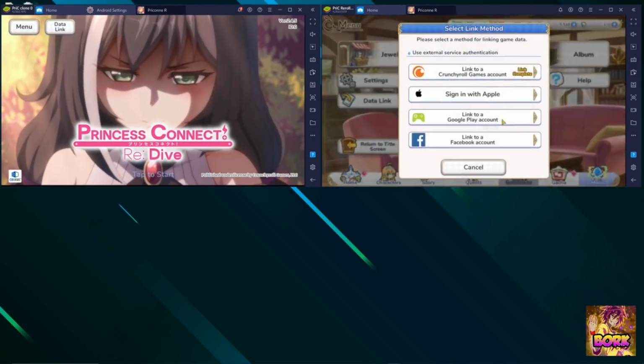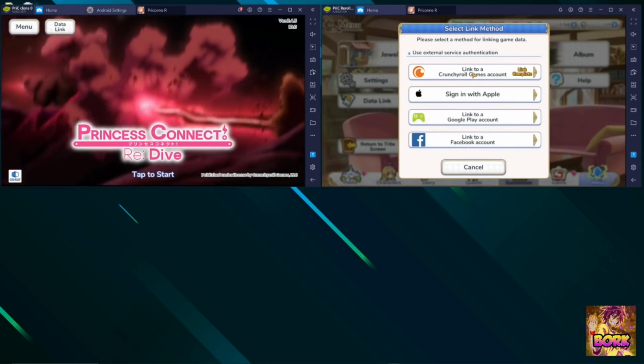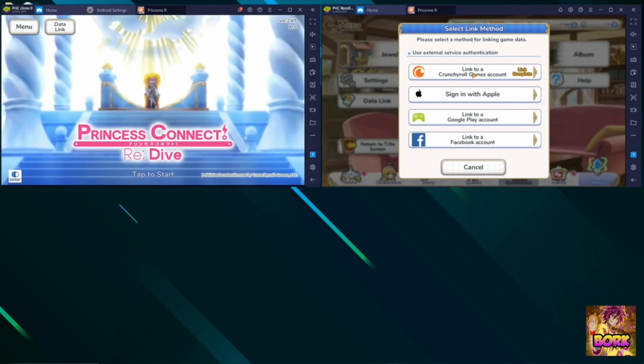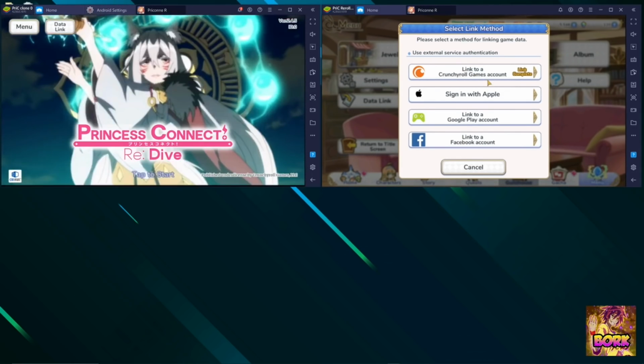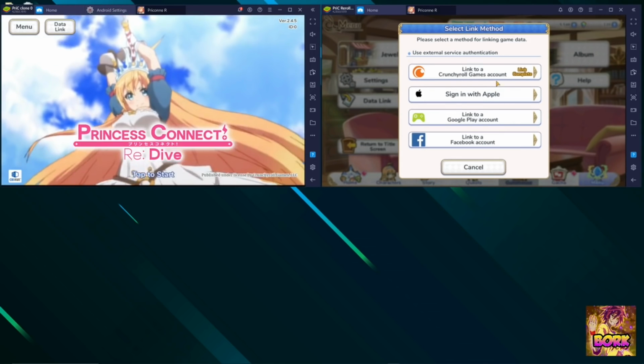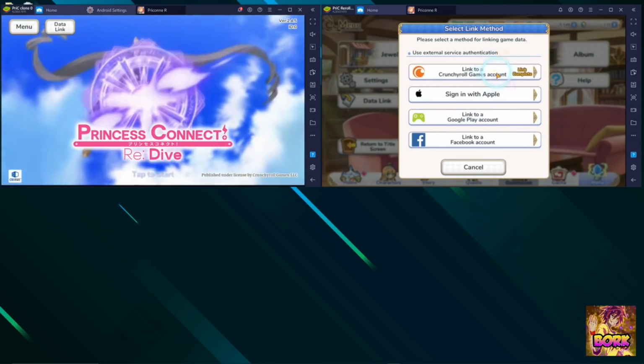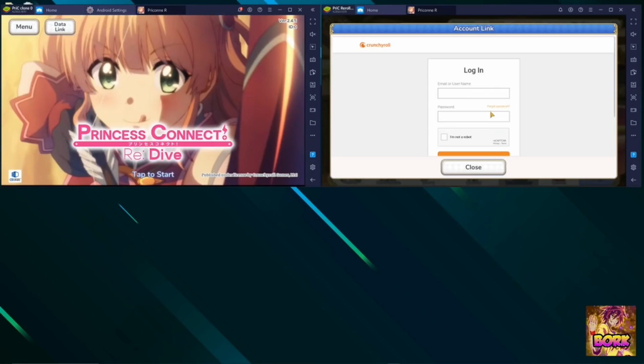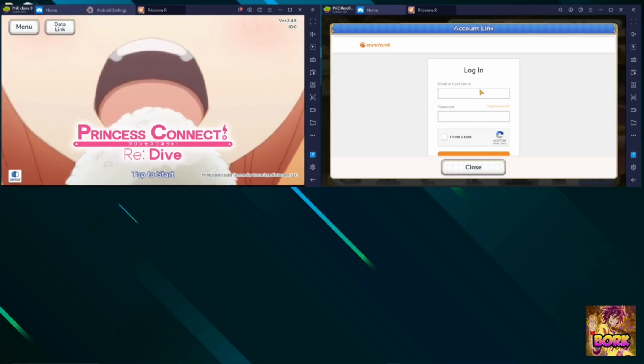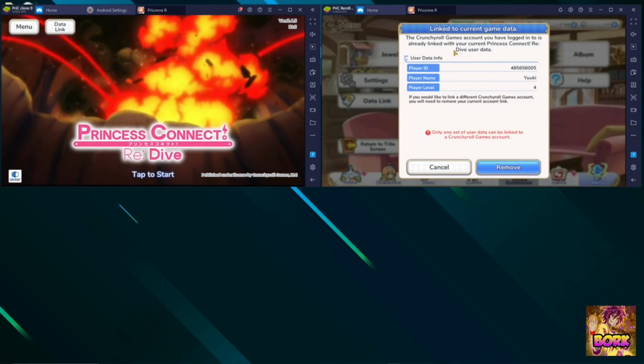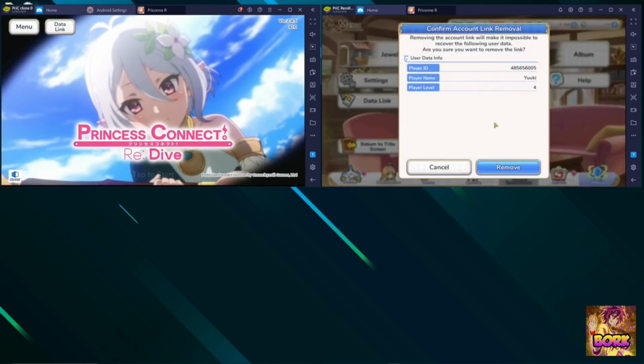All right, so we're going to go here into account link, and you're going to unlink an account. Now, the reason why you're doing this is I'm already in an account that's pretty much gone through the reroll process, but you want to unlink here just because it's a little bit easier. You're going to input your stuff, and after you're done with that, you're going to be presented with this screen, and you're going to remove that account link.